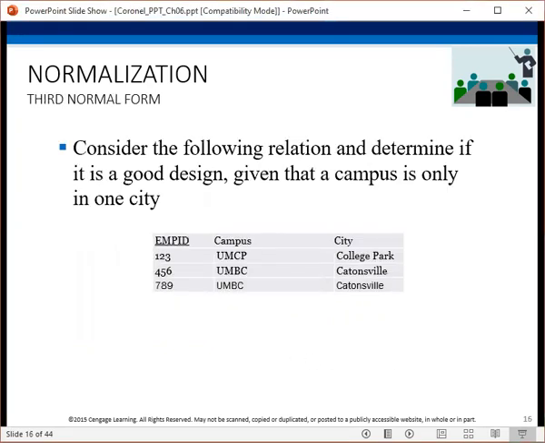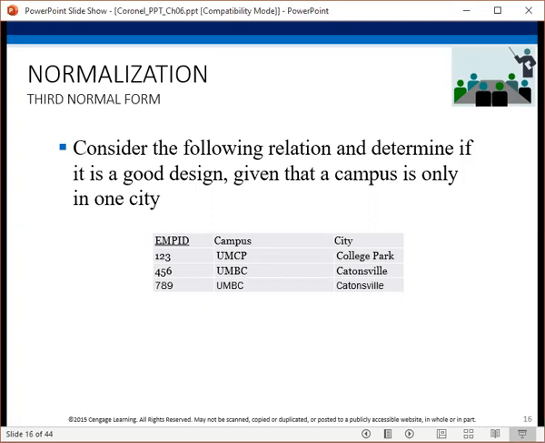A design must be in second normal form as a starting point to transition into third normal form. So we're talking about single valued attributes, and every non-key attribute is a fact about the key and must be about the whole key. Third normal form adds "and nothing but the key" to that oath.